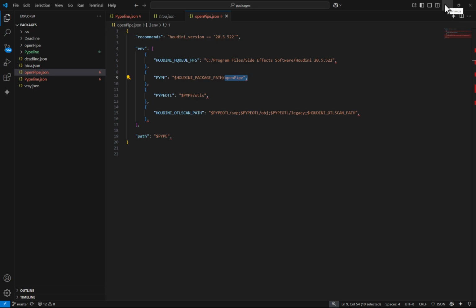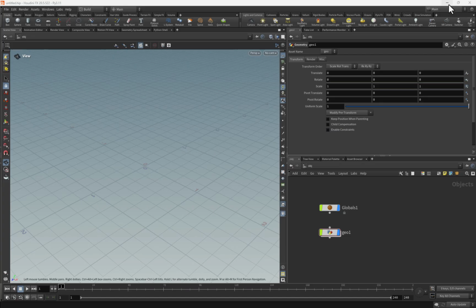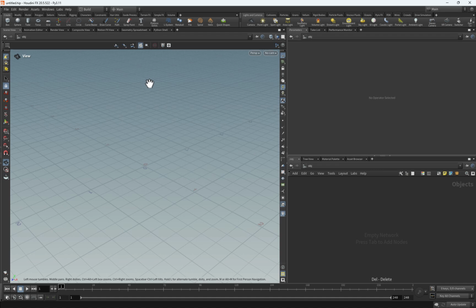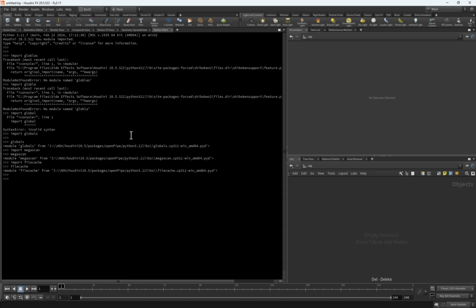Okay, I'm going to show you how to use this. I already have Houdini open. For now, it's Python version 3.11. So let me open Python. Basically, if you want to check whether your asset is installed or not, you can import it here.